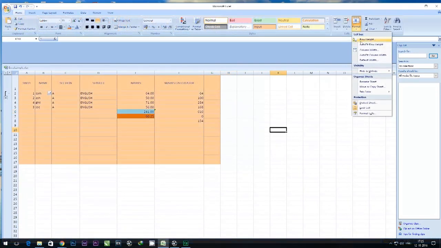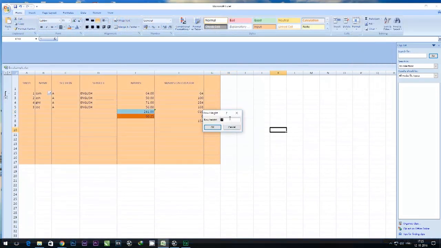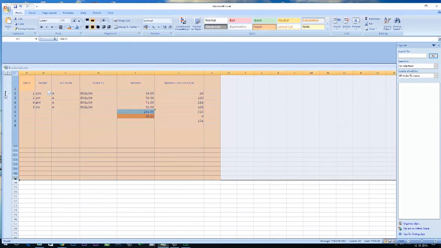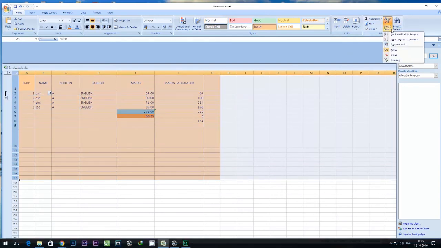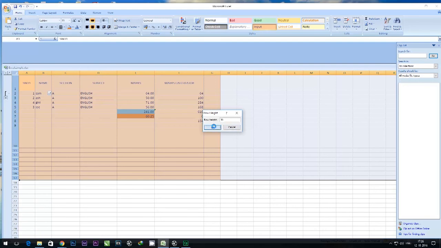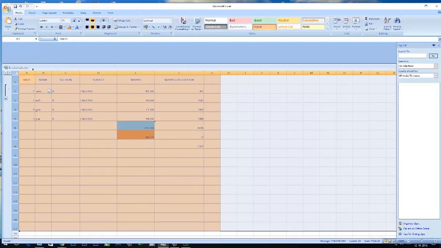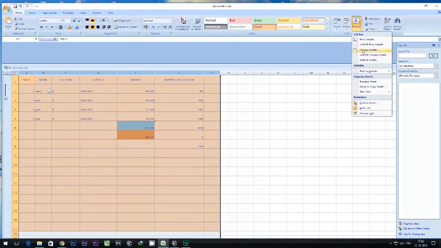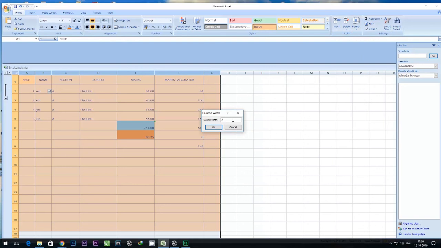I can also select the row height for each row, and I can select all of them and set their height. So if I want the same height for all my rows, that they should be bigger or smaller, I can choose that for them, and whatever value I want to put, I can do that. So let's choose 30. So all my rows in this particular table are at this particular height, and I can choose the width of the columns also. So all my columns in this table are of this particular dimension.